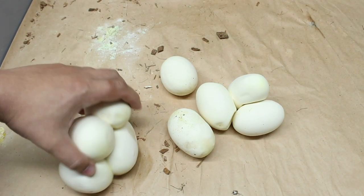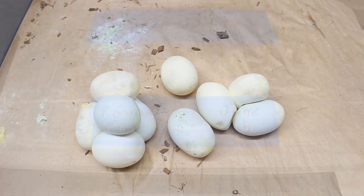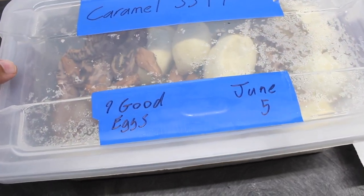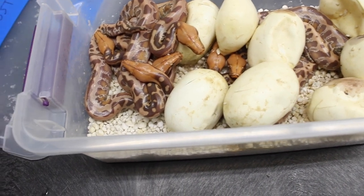Alright, so 10 eggs, we'll put them down and see what happens in about 60, 65 days. Keep watching. Alright, so I think most of the caramel albinos already hatched. Let's take a quick look.